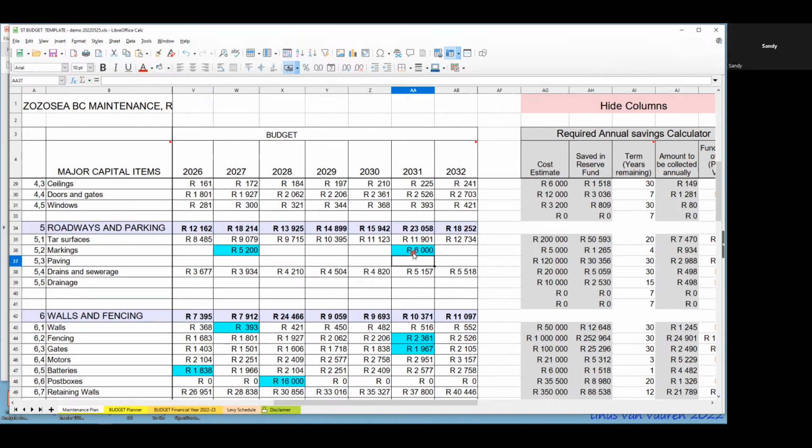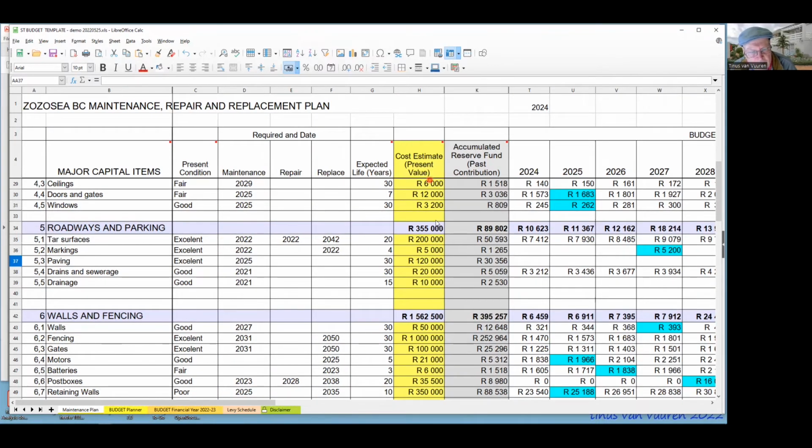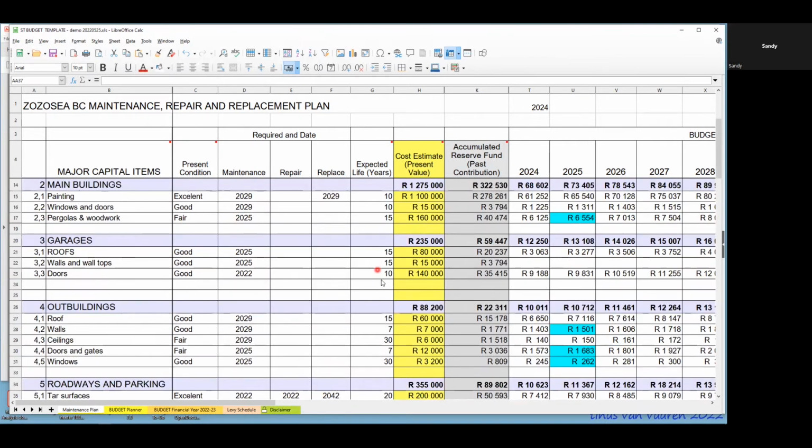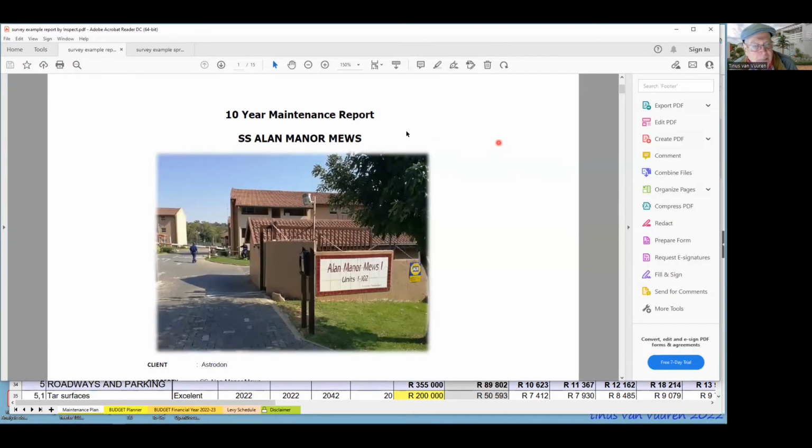And so this you show in your 10-year maintenance plan. It shows you how you make provision for that when you need to do that. Okay, so I was talking about the trustees or the managing agent not knowing how to go about doing this. When we started in 2017, I had a good working knowledge, but I'm not an expert on evaluating this stuff. So what I did was I got a company that did this survey for us, and I'm going to show you an example of what a 10-year maintenance report looks like.